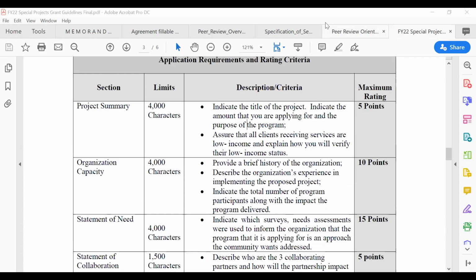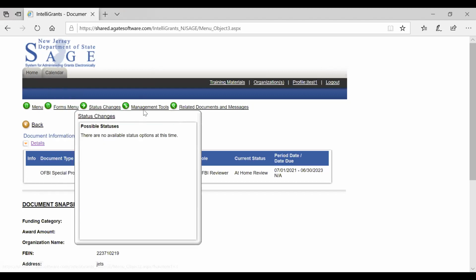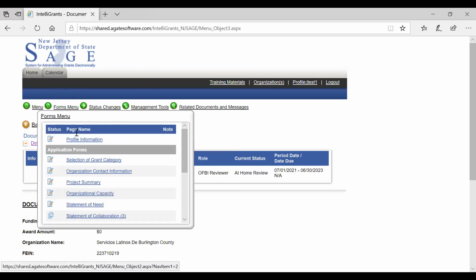So we're going back to Sage, which is here. Once you download the application, you're going to need that, because you need to know what exactly they wrote in each section, and the application aligns with the rating sheet, and the rating sheets and the application align with the grant guidelines. So in order to start reviewing these sections, that's one way. You can download the application this way, or you can read each section individually in Sage.